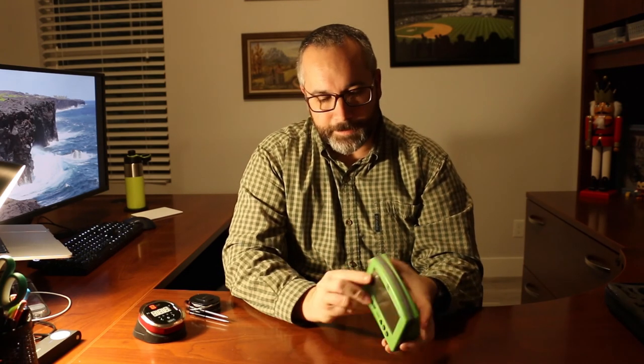Well, I hope this helps. For me, it's a yes and an easy win. I really, really like it. At this point, it's just a question of whether it'll keep behaving, remain durable, and whether the app will be updated for the different operating systems that change. As long as all those things stay up to date, I'll be pretty happy with it. So, Thermoworks, you nailed it.